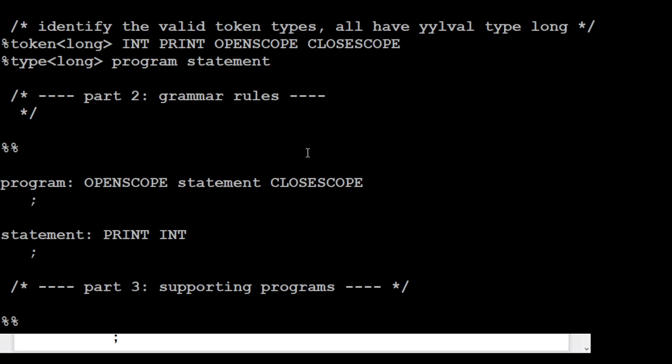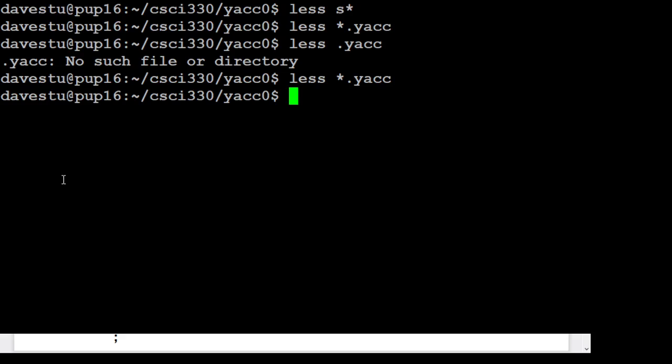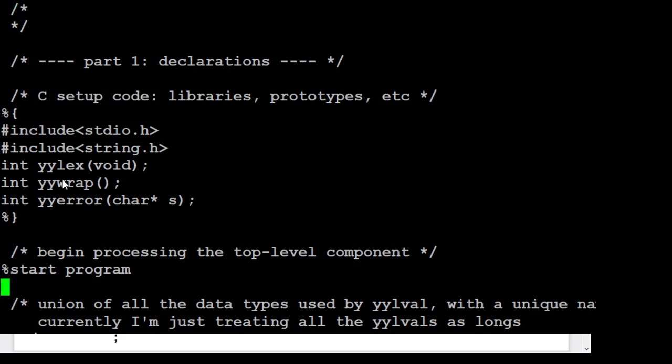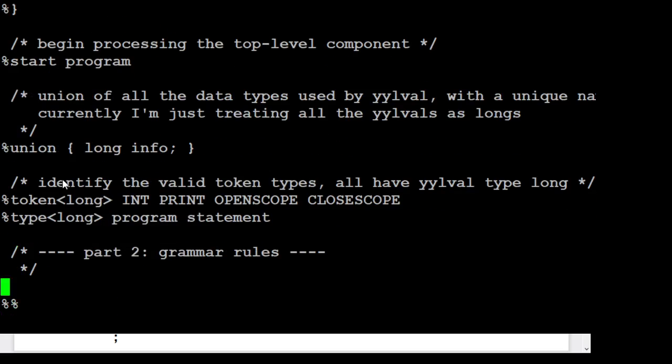Again, if we wanted to, we could provide additional rules in here. Now, if we decided we wanted to improve our program and make our language a little bit more flexible, maybe I decide that I want to be able to have multiple statements inside a program. So instead of just one print, we could have a whole bunch of prints, one or more prints. So maybe what we'll do then is, let's add here, our program can be made up of a list of statements instead of just a single statement.